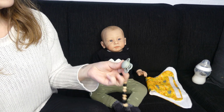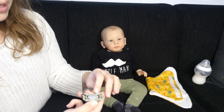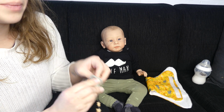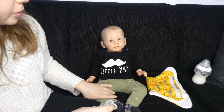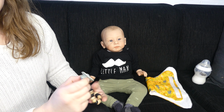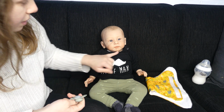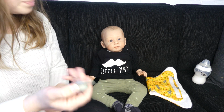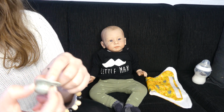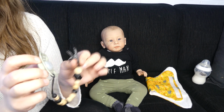The next thing is a dummy. He doesn't take a proper dummy, but I use this ear putty. I think it's a silicone ear putty. I know lots of people say to not put silicone on vinyl, but I have never had a reaction, and I've been doing this for years. So I just stick it on kind of like blue tack, and it doesn't leave any residue or anything. So that's that. It's not a special feature, although you can add a magnet to the dummy and then use the silicone putty feature and use the dummy to feed the baby instead of a bottle.